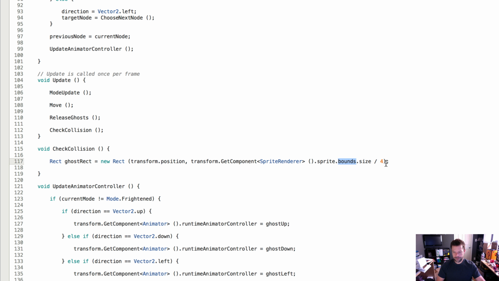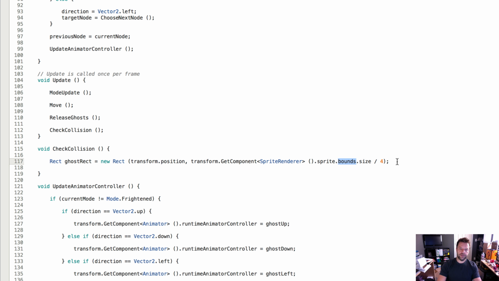So imagine we've got this, and we've got this. Let's imagine that this is the size of our ghost, and this is the size of our rectangle in our ghost. No, it's a circle, but that's the rectangle in the ghost. So the collision wouldn't be detected at the edge of the square. It would be detected on the inside of it, so that it's a smaller rectangle inside of our graphic. That's where it's going to overlap.